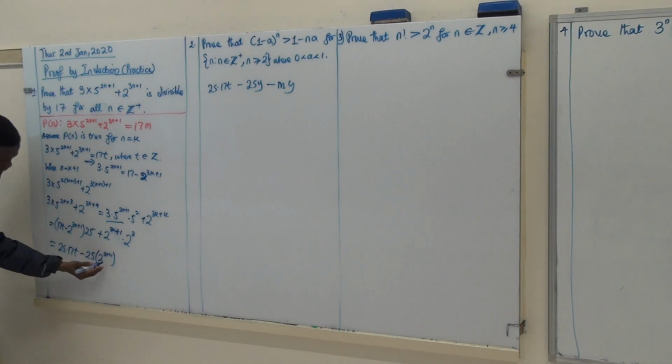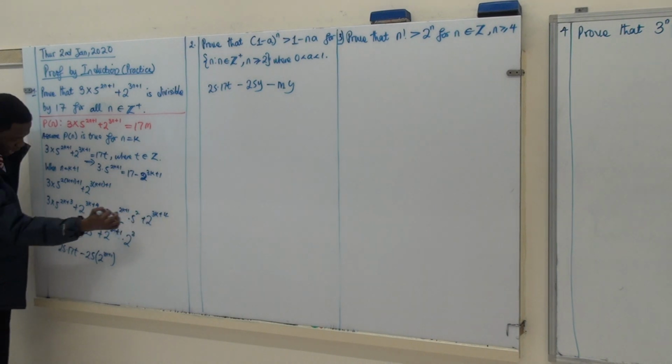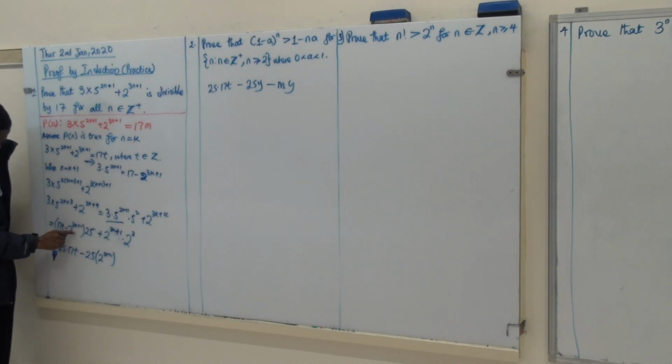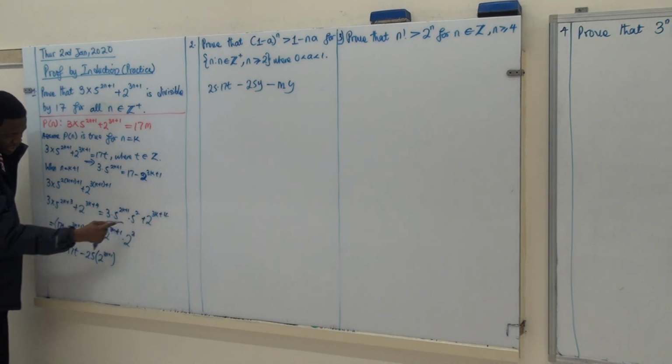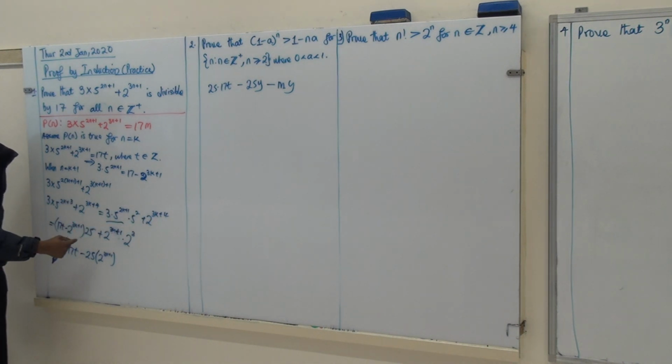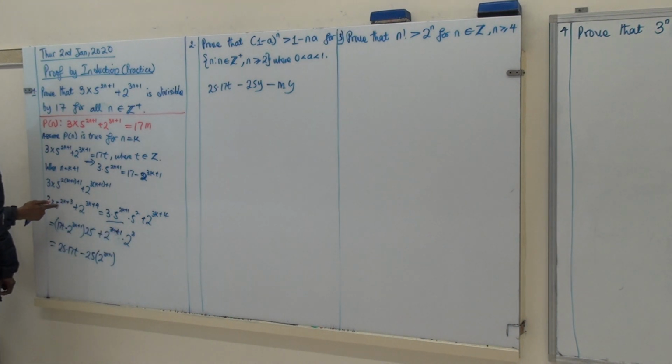To be able to get this, I try to break this so that I can get this out. I need 2k plus 1. I need 2 raised to power 3k plus 1. But I have 2 raised to power 3k plus 4. I need something common. Okay? So that's why I broke it down into this and this, just like we did before. We have done it before in the case of 5. Hello, am I confusing? Raise your hand if you understand what I'm saying. Okay. How about you? I don't understand that.